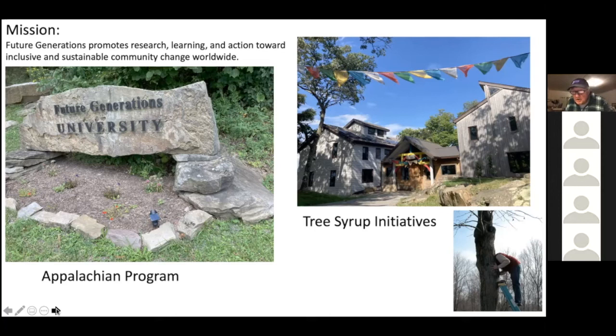The picture on the lower left is me. My wife says that's the best picture ever taken of me. And that is correct. My head is in the tree. My career has been in forestry and natural resource education. And I like to tell people, I come to the world from the standpoint of what the trees are thinking and how the trees are acting and what the trees do. I tell people I've spent my career basically helping students get their heads into trees. So I thought I should put my own in one sometime to see what it was like in there.